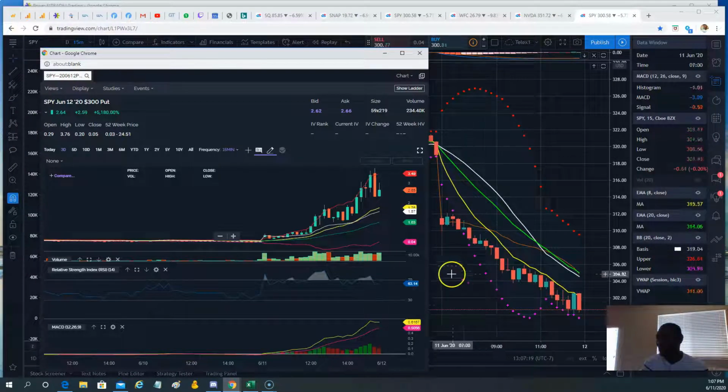So this is the chart of SPY, and this is the chart of the option. I picked the 300 put because, I don't know how many hours into the session, I was exchanging in our chat room with one of the traders, and I just told her, you know, 300 is coming, right? So the entire time, as this thing was taking its time, at 308, we were just updating. Okay, SPY 308. And then we shared this picture in our chat room because this was in the perfect channel.